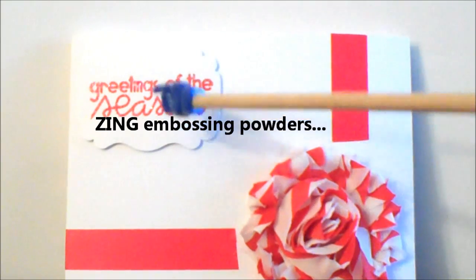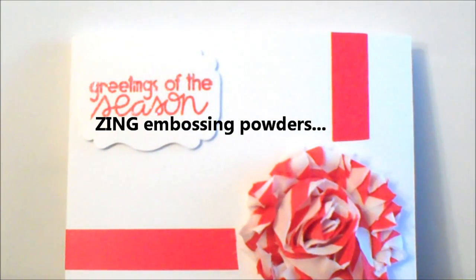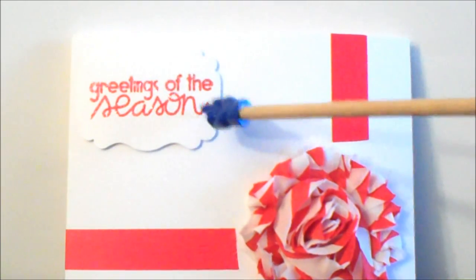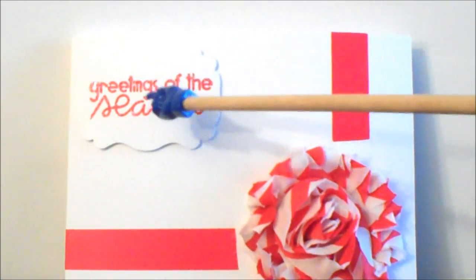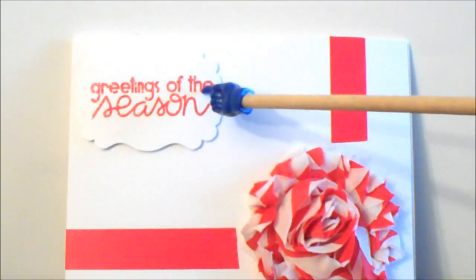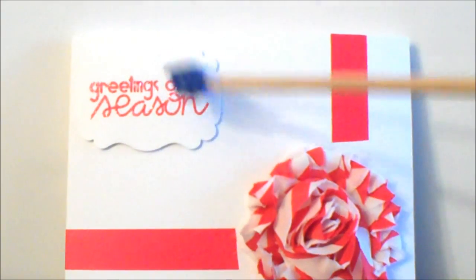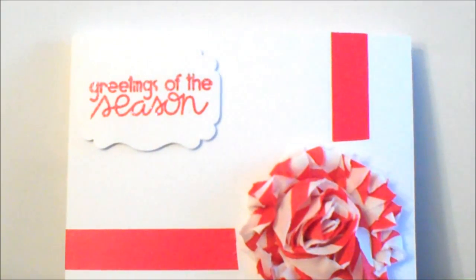that embossing powder is, shoot, it's the American Crafts brand, and it's the glitter type. And this stamp, I could not tell you where it comes from. But if you really want to know, let me know, and I'll walk all the way into my laundry room and find out for you. I didn't do anything to the inside yet. But I thought it was kind of cute for being so simple.